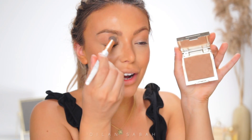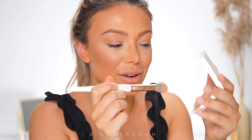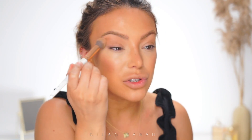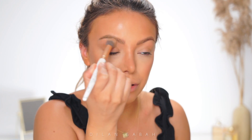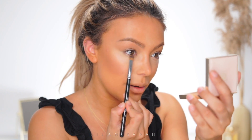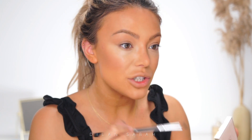I dip into my bronzer with a very large brush — this isn't even meant to use on the eyes but I just do it and it works. I'm just warming them up a little bit so I have some sort of shadow going on my eyes. Then I take a smaller brush and do the same along my lower lash line.